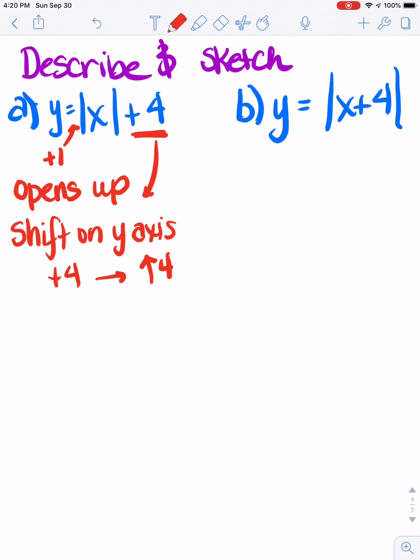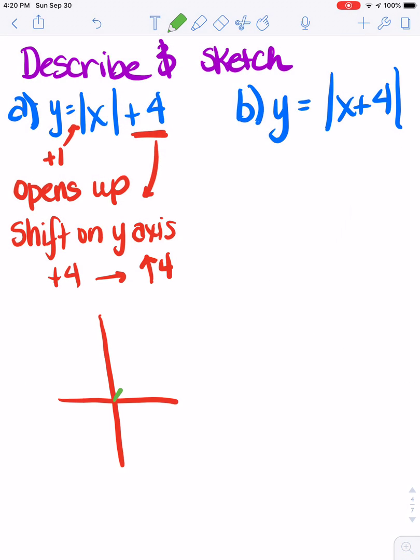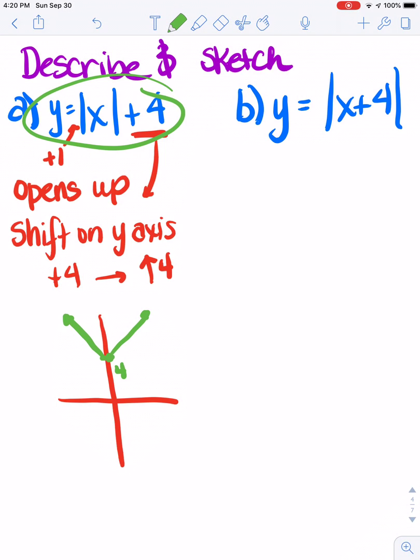Okay, now, when I'm talking about movement, that means if I had the x and y axis here, we start out thinking about the parent function, which would be right here. So when we do that, and we're going to compare it to this graph that we have, that means if I basically took that graph and went up 4, the graph would sit right here. So really it's this idea that it picks it up and slides it from where it was to where it is now.